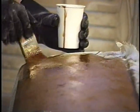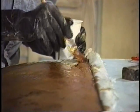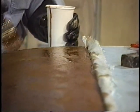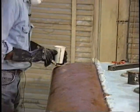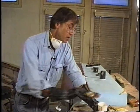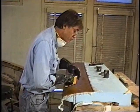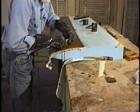Well, we've just about done a 2-ply layup here. 2 plies is just what I have on the outside of the fuselage, on the outside of the wings, on the inside of the fuselage sides. It's pretty standard. It's about the minimum thickness that you can get away with and still be able to handle the structure without poking your fingers through it. 2 plies of this stuff is about 24 thousandths thick. Pretty thin.